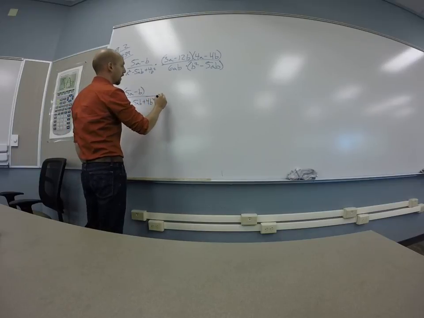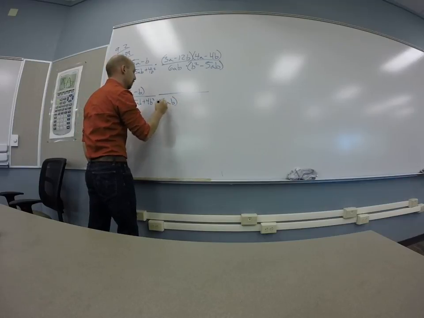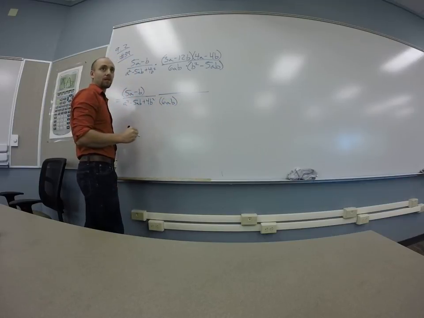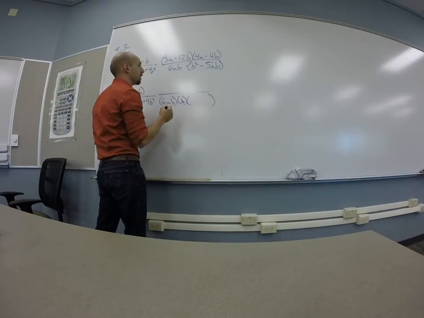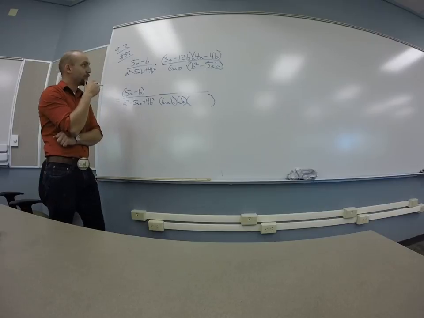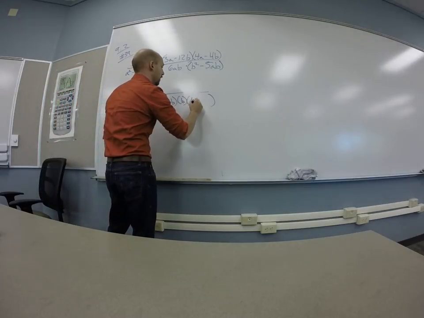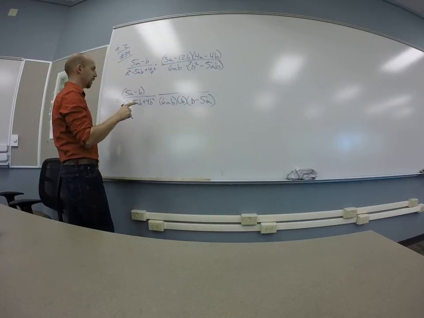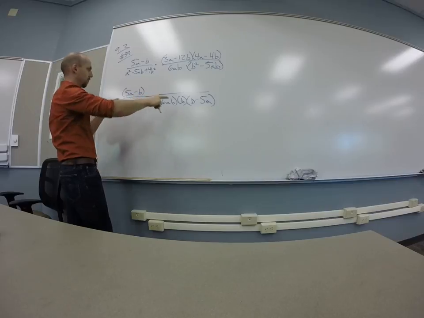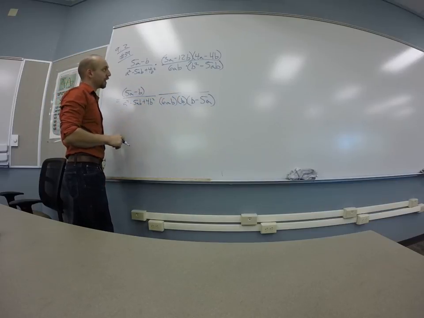Let's see. Okay, so now let's start with obvious stuff. There's a 6ab, right? Then we can factor a b out of this second bit down there. What are we left with once we get a b out of there? B minus 5a. Oh, cool. That looks, wait, no, negative b minus 5a. That looks almost familiar, right? Okay, we'll deal with that in a second.